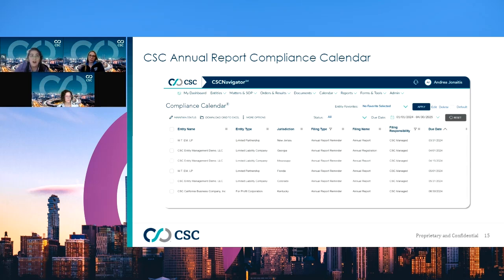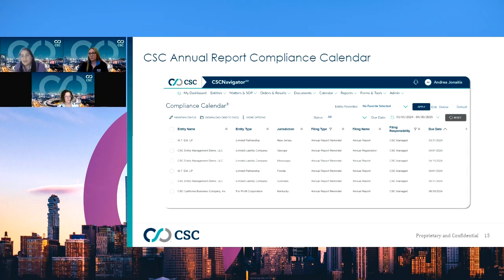So we audit our knowledge base daily. This is connected to CSC's backend knowledge base so that it informs when these due dates are, based on the entities, the entity type, and the jurisdiction, so that we can ensure that the deadlines automatically calendared for you on the compliance calendar are accurate and up to date. If we are maintaining your annual report filings for you, we will go on to maintain the filing status. You can see the filing responsibility column is earmarked as a CSC managed obligation. You'll be able to have visibility into the due dates.